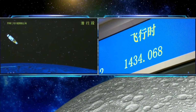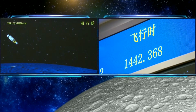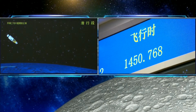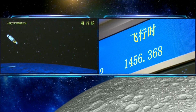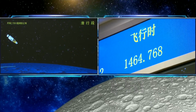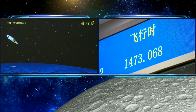So about 5 minutes left for the second ignition of the second stage. So we will conduct the lunar orbit insertion very soon. You may notice that at this coast phase we also have control. You can see that although it is not a real video stream but a 3D animation, as I mentioned, it is driven by the real data, by the real parameters. So you can see that the attitude, or the direction, of the combination of the spacecraft is still very stable because we have the attitude control engines on board our second stage of the Long March 5.